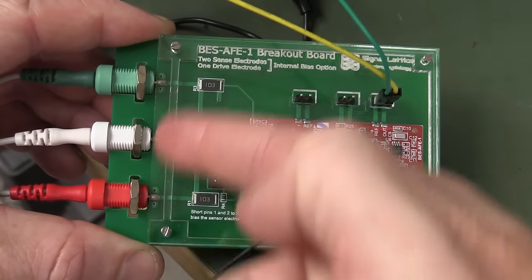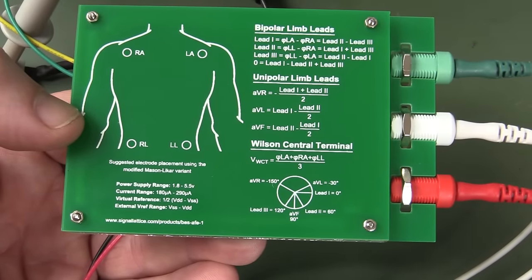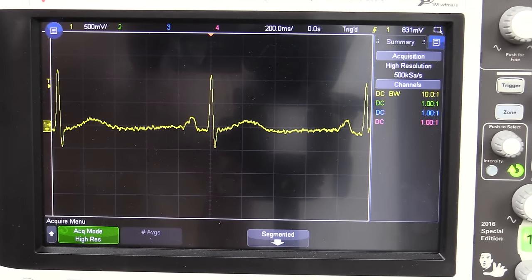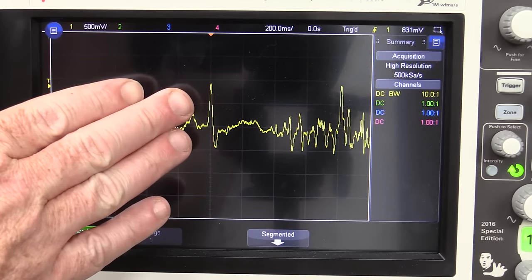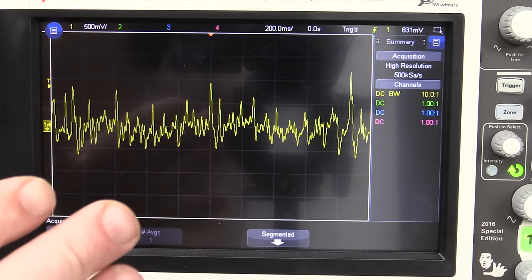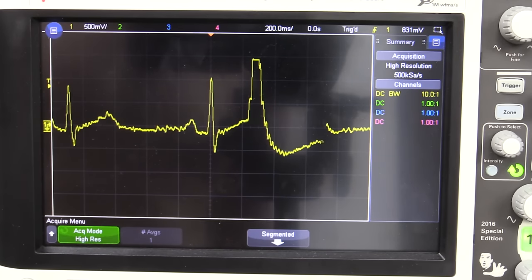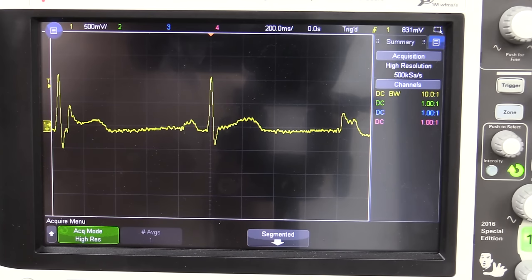There's no labelling on these connectors - it doesn't tell you how the green, white, and red translate to the positions on the back. Luckily Matthew included that diagram. I can actually get decent results but it varies all over the shop - all of a sudden I'll get crap because I've gone near the screen. I'm picking up the switching crap from the screen. It's super duper sensitive. But if I stand right back from the bench I can actually get my cardiac waveform - kinda.